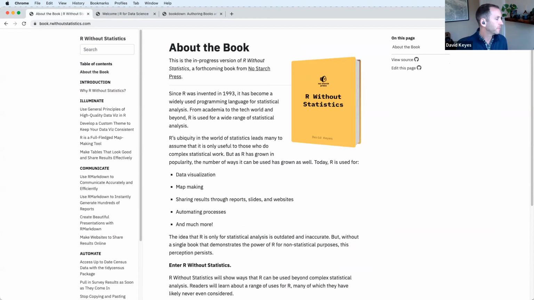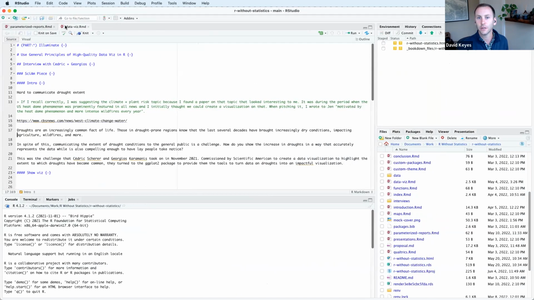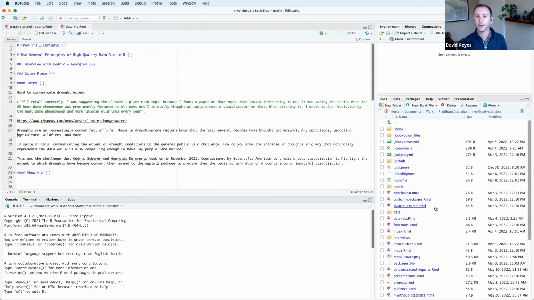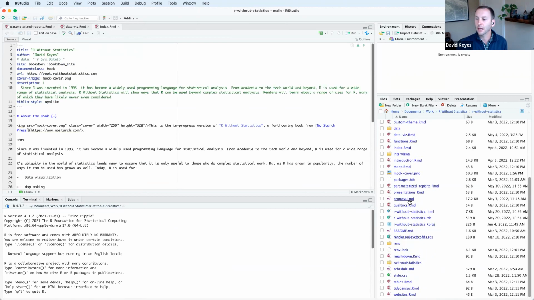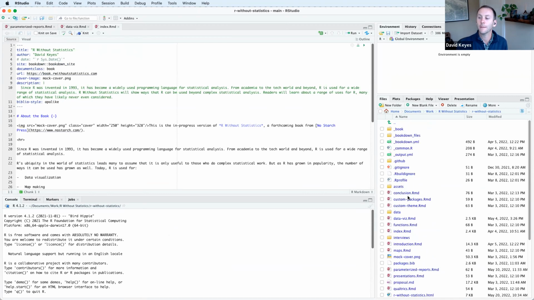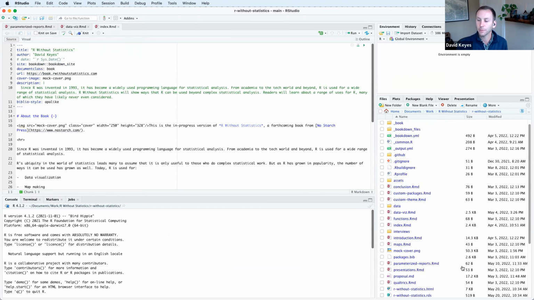So let me first show you. I'm going to bring over my repository, or my RStudio project that I'm working on. I'm assuming folks, if you're here, are familiar generally with R and how it works. Otherwise, this will be slightly confusing for you. If you look over here at my files, there are a series of R Markdown documents. Those are the most important things. There are some other things too, which I can talk about in a little bit, but the most important thing is that it has R Markdown documents.